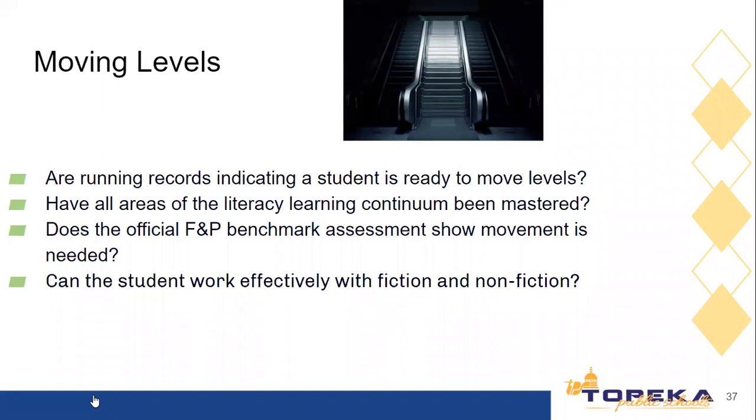Is that student mastering the areas in the literacy and learning continuum? Do the official benchmark assessments show movement is needed? For example, in August, if you test a student at a level J, and then when you test again in winter, are they ready for level M or N? You need to move that student.